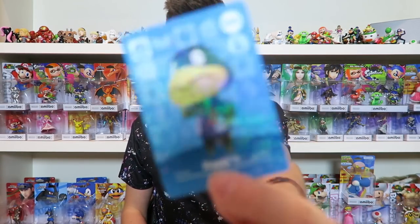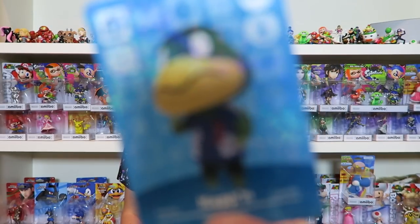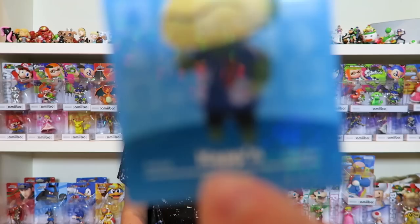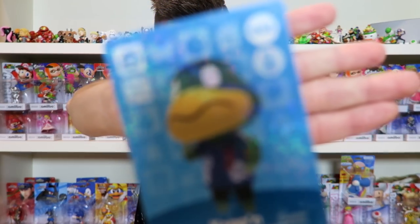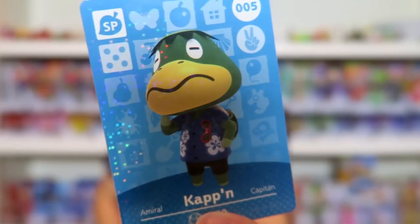And then our holographic is Cap'n, who is, I believe there's an amiibo of him. And it's a holographic Cap'n duck here. And you can see it's not Captain, it's Cap'n, if it would focus. Come on. Show us the ducky. Holographic meatloaf again. That's a SpongeBob reference.